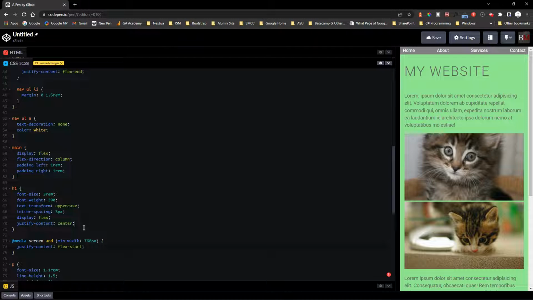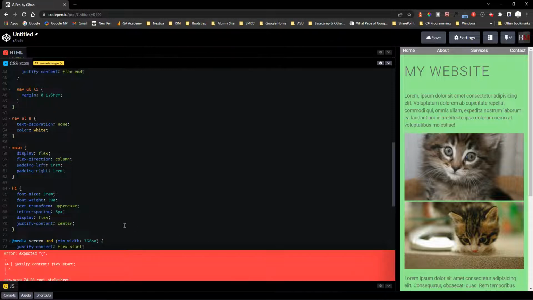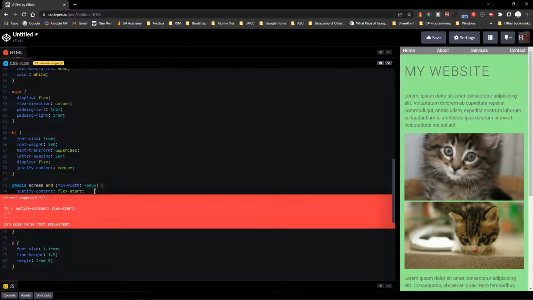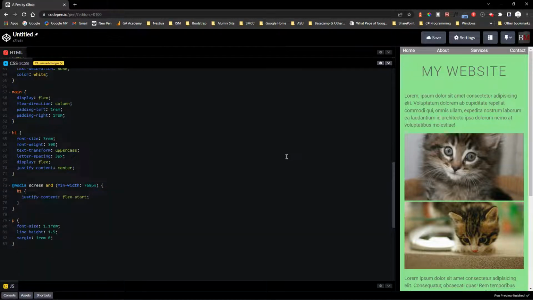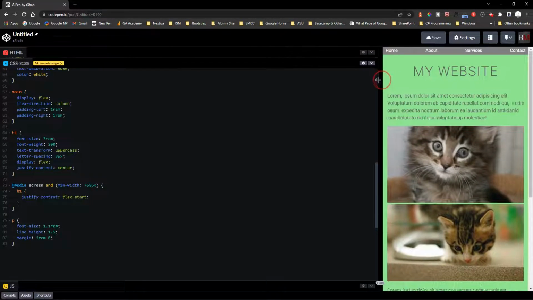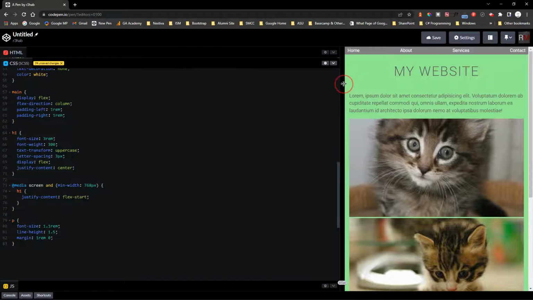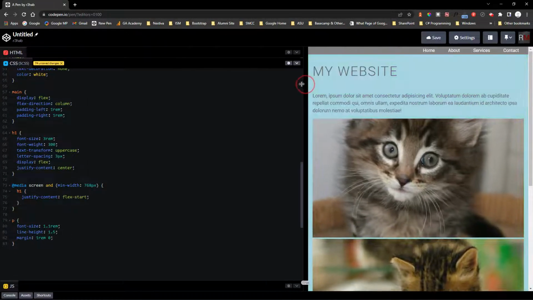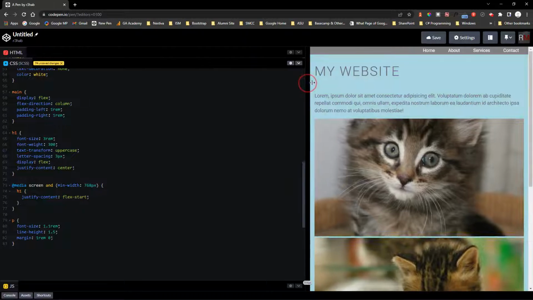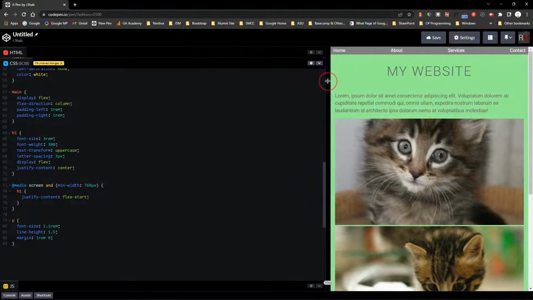And we ran into an error here. What is our error? Oh, I see. I didn't include my selector in here. Like that. There. Now, when you're on smaller screen sizes, the title is centered, but when you reach 768, the background color is going to change, and the title is going to move to the left, like that. And the navigation moves to the right.